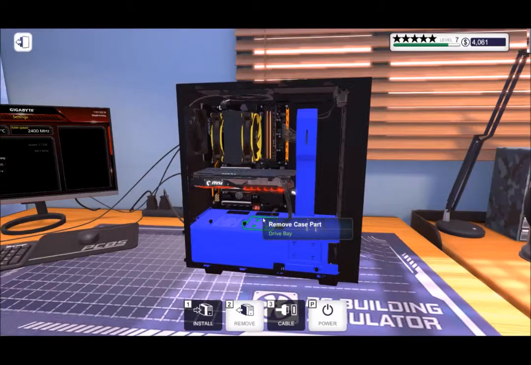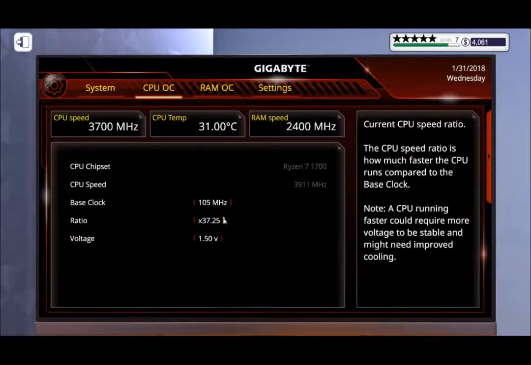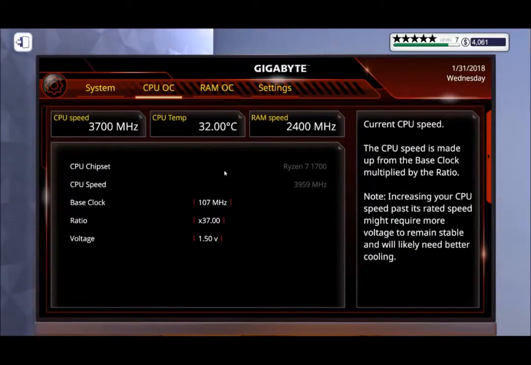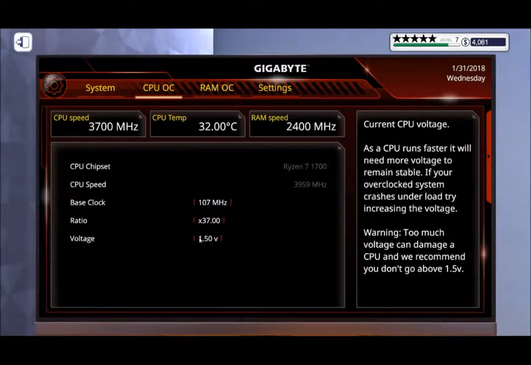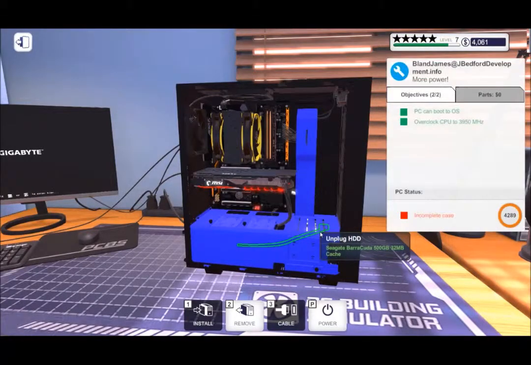What does he want? 3950. 3959. So it's okay. So there we have the number. We're over the number he wants. You can see 3950. Let's go ahead and save changes and apply the restart. And it says that it's there now.